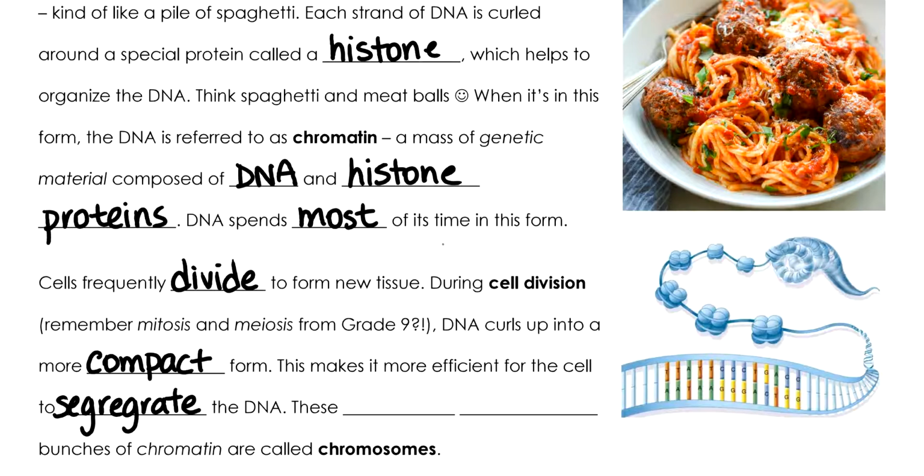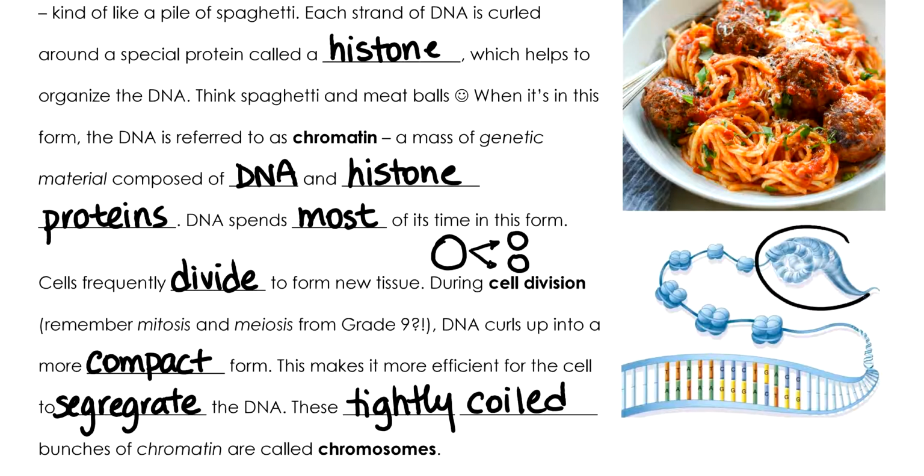In cell division from last year, you might recall a single cell splits into two new daughter cells, and they each have a copy of the DNA. So, in order to prepare for cell division, the cell coils all of its DNA into tightly coiled bunches called chromosomes, which is pictured here in the diagram.